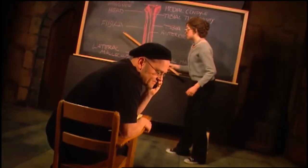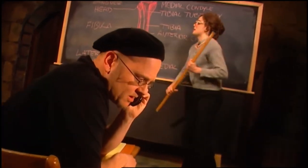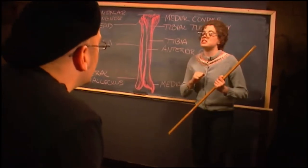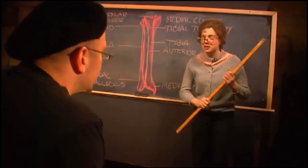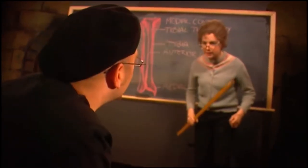And that's the difference between the fibula and the tibia. Now, on to fractions. It'll be pretty good. Mr. Sankey! Yes. Mr. Sankey! Were you talking in my class? Yes, sorry, Miss Hall. Do you know what I'm going to do? Not a clue. I'm going to teach you a lesson about silence in magic. It's time for a movie. All right, I love movies. Please be quiet, Mr. Sankey.